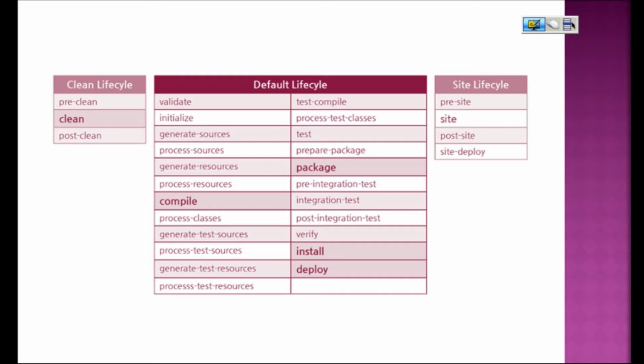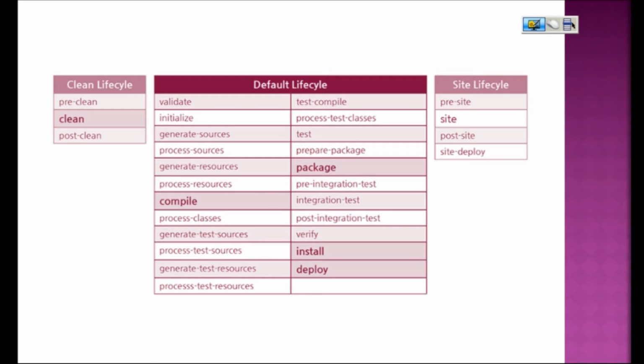And coming to the default life cycle, this life cycle is called the primary life cycle of Maven, or the main life cycle, which is used to build the application, and it has 23 phases. And then comes site life cycle, wherein we have 4 phases. This site life cycle is used to create fresh documentation of the project, like creating reports, deploy site, and so on. So these are the main built-in life cycles of Maven, which is nothing but a sequence of phases.